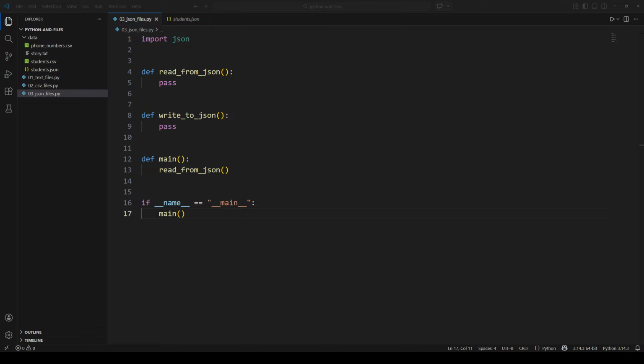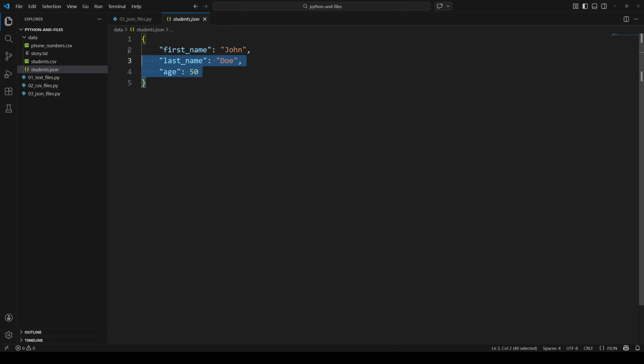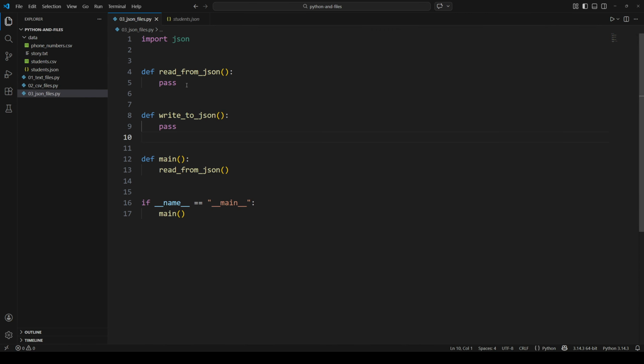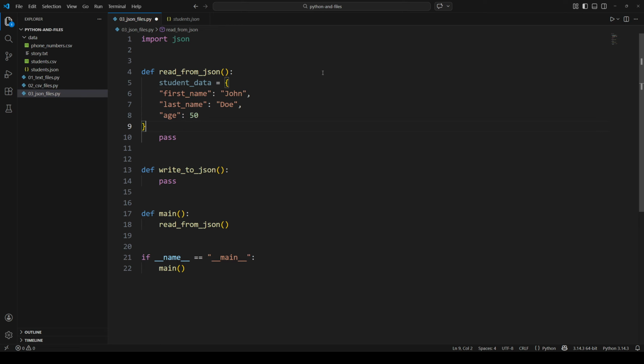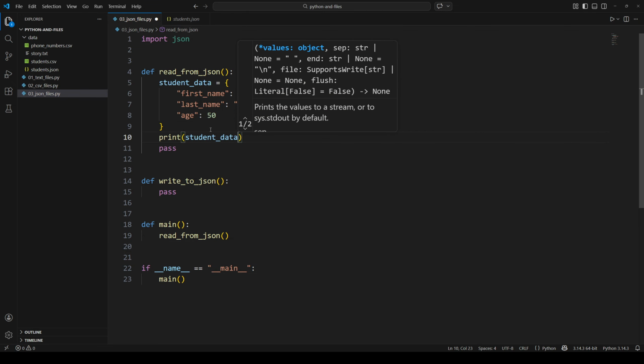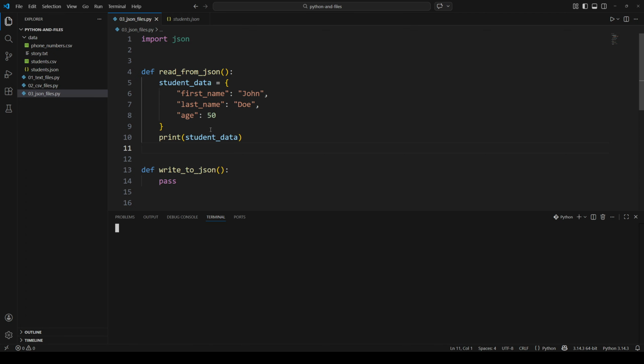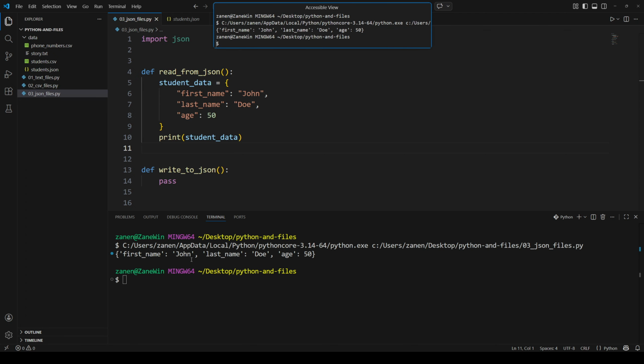So we will see something very interesting when we look at JSON. This is JSON. It has the exact same structure as our dictionaries. We have the curly braces, we have the keys and the values. So I can technically copy this, and then we can temporarily create some data here. Because we only have one item there, we'll do student_data for now, and then I'll paste it in. There might be a problem with pasting the tab, but I think this will be fine. I guess we'll find out soon. We just do a print to see that we get no errors. I can remove this pass for now. I can run. We see I'm printing out my dictionary.